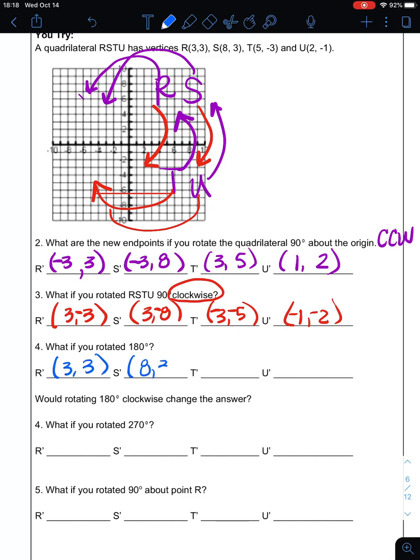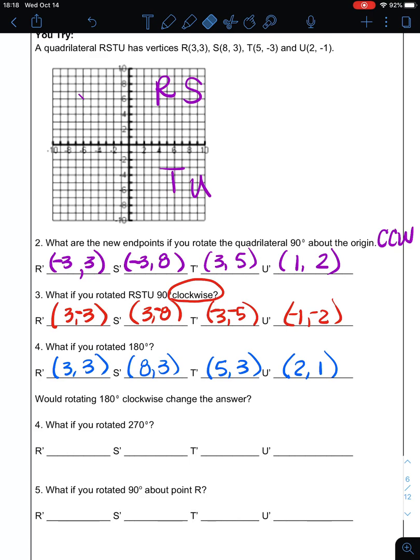So 3, 3. I'm just going to go ahead and write them all down. 8, 3. 5, 3. We're going to keep the numbers in the same order, but I'm not worried about the signs at all. Let me erase to clean this up a little bit so that you can see what I'm doing. Okay, now I'm going to rotate 180 degrees. I've already done my switch, same, so I kept them the same. But now I've got to figure out which quadrant they're going to be in.